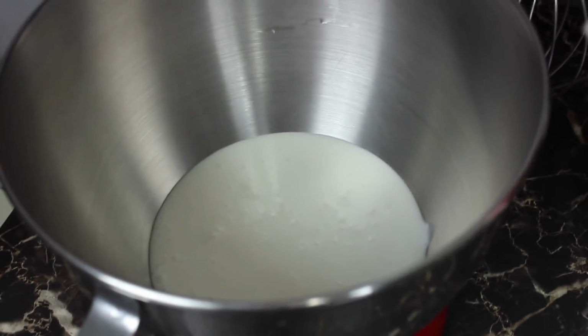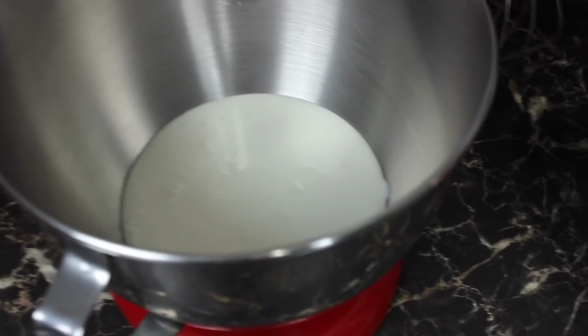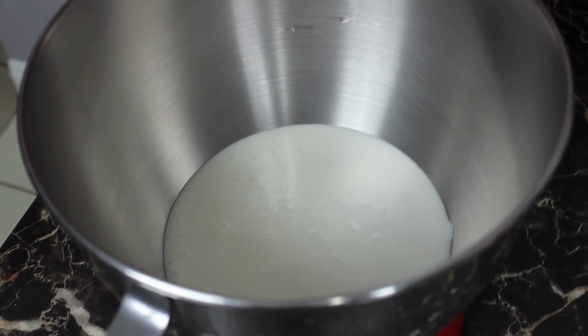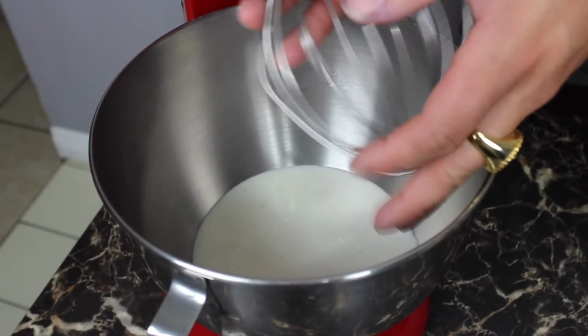This one, the difference that we see right away is that it's thicker. You could pick it up on the camera as well. It's a little thicker, so let's go ahead and whip it and see how it whips.